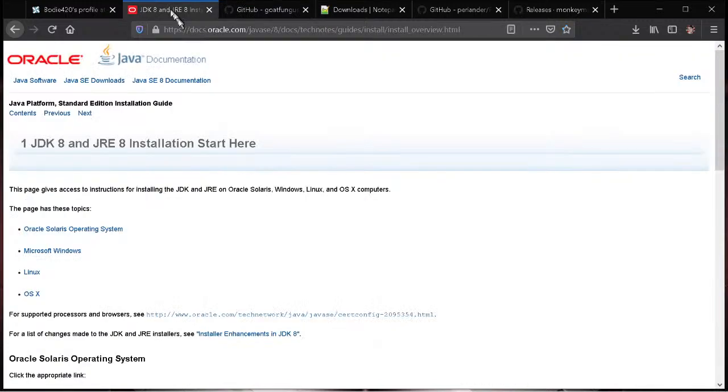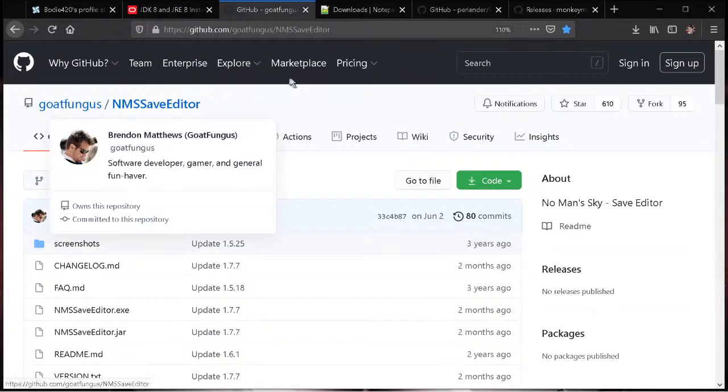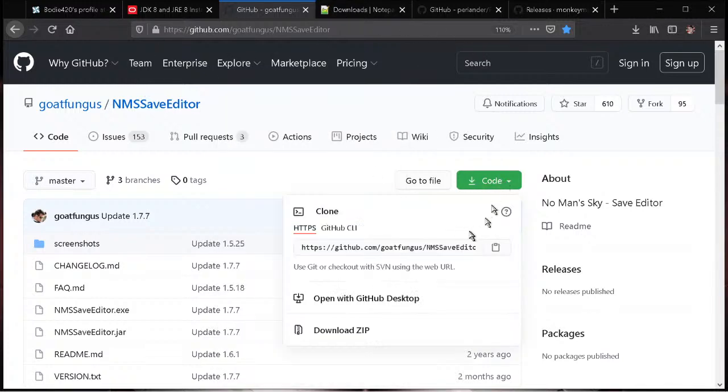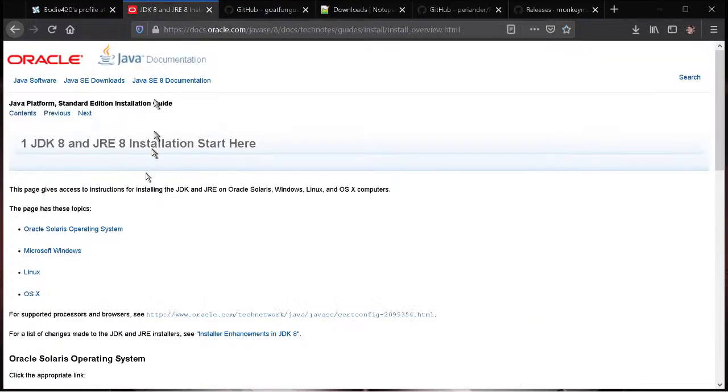Once you download and install Java, you will be able to use the save editor, because it uses Java to run. You click on code, go to download zip, and you download that after downloading your version of Java from this page.